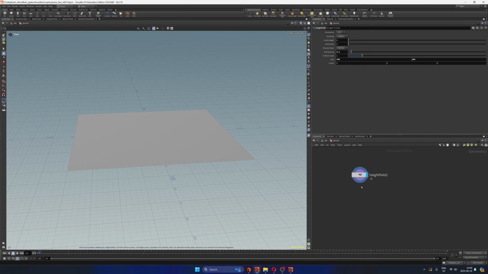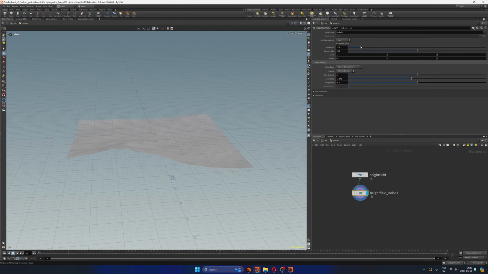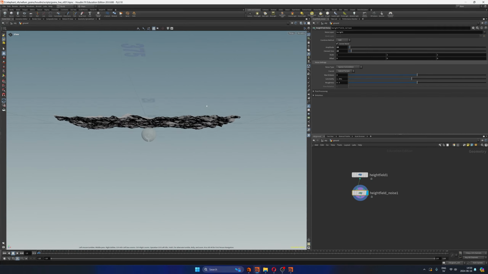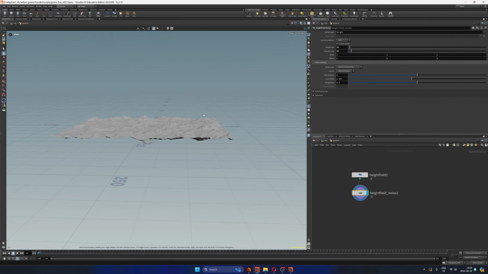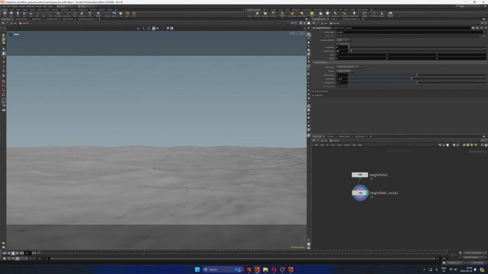All right, let's noise this up a little bit. So I'm going to use a height fill noise. All right, that's definitely too big. So maybe let's do something like that. I think this is probably too much, isn't it? Yeah. 10. 5. Let's take a look here. I'm going to get rid of the grid. Okay, this seems fine to me.